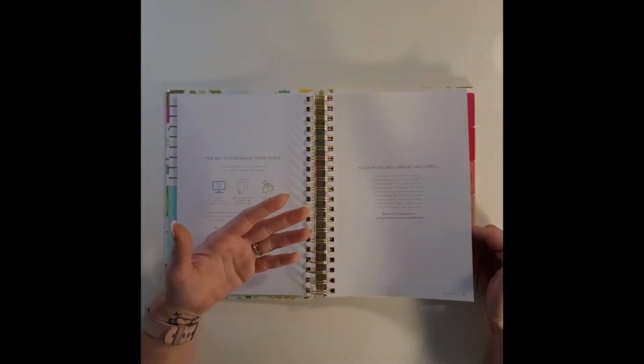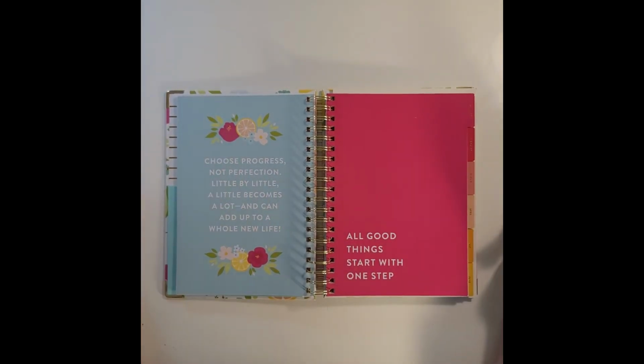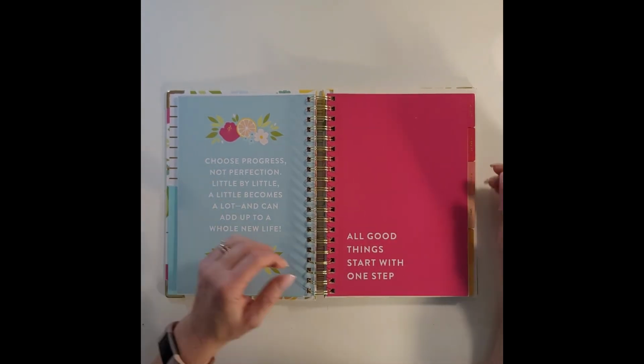Like they said, have fun. Make it beautiful. Make it something that you can use, because whatever planner you decide to go with, that's the big caveat, right? It has to work for you, and you have to actually use it. You can't just sit on your desk or a shelf or in your bag and not get used.